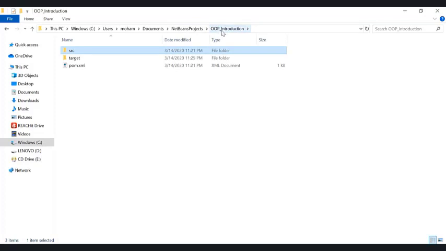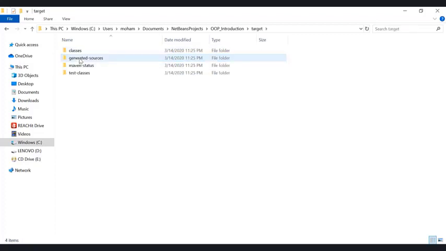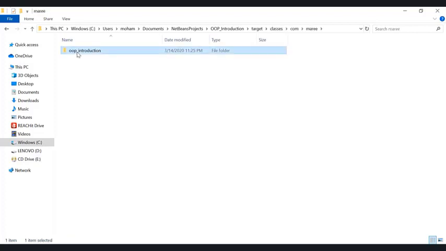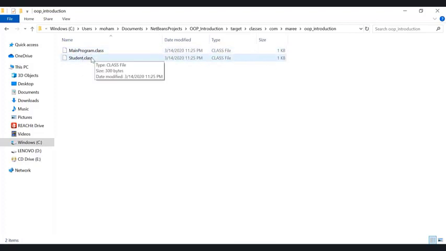Now if we go back to the application name, we will see that we have two different folders, the source and also the target. Inside the target we will see the classes, and inside the classes we will see again two different classes with .class file extensions.